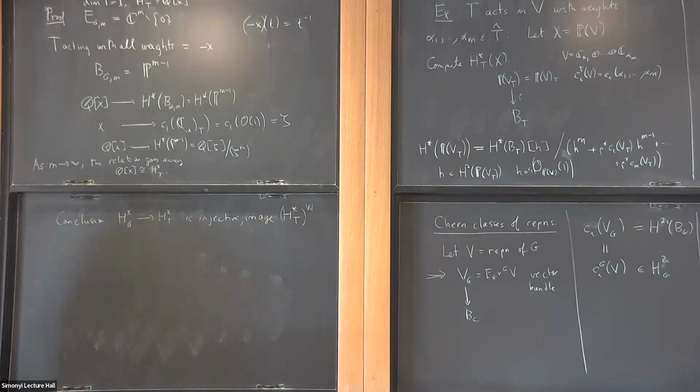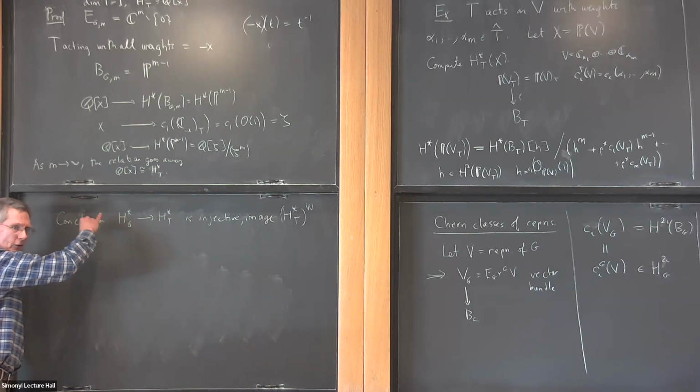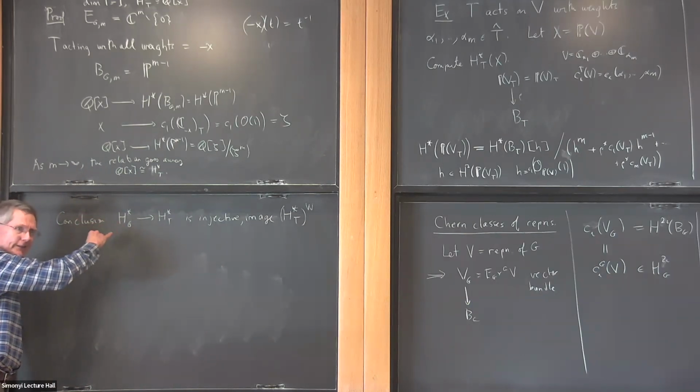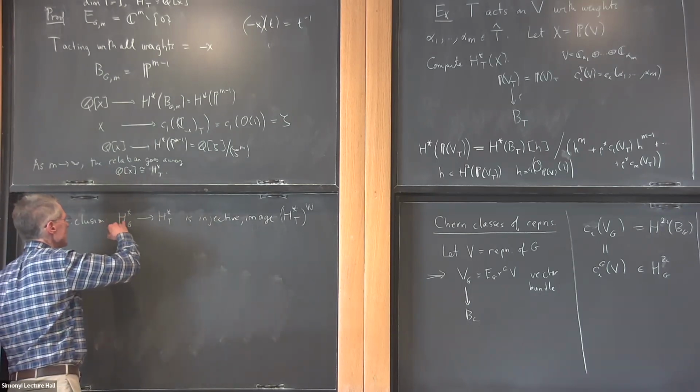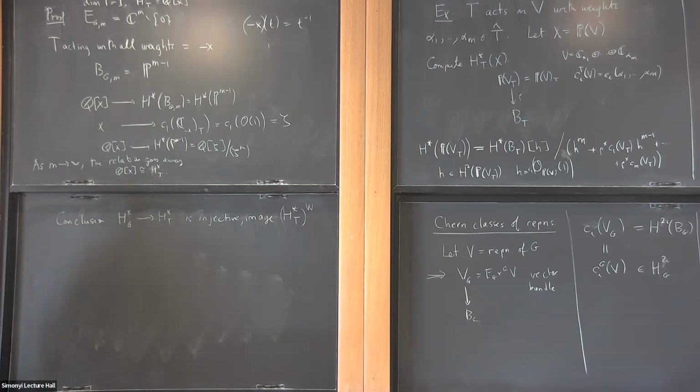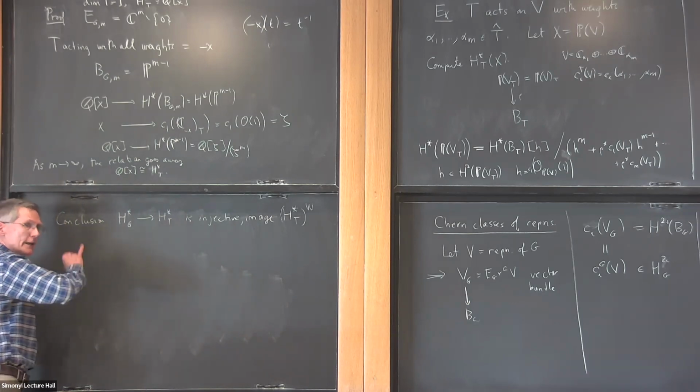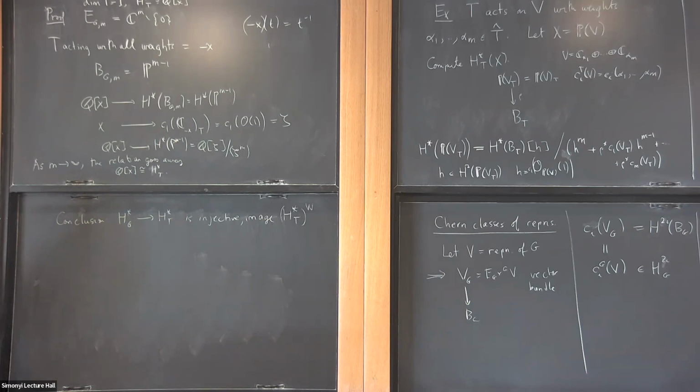I think if you're doing it for other reductive groups, you might need to do it rationally. What would go wrong? What happens is that, even for PGL, you might get only O of 2 and not O of 1, so you get 2x instead of x. I think you don't necessarily get quite enough generators for the integral cohomology that way. So the injective image is contained in the W invariants.